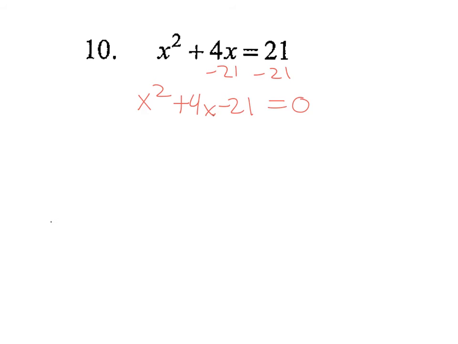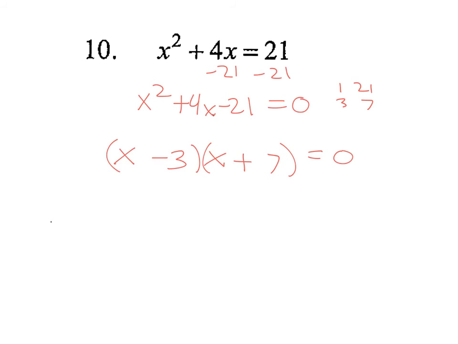And now I try to factor it. Okay, but because it's an equation, I have to keep that equals 0. So we factor. We get x and x. Alright, multiply to 21. 1 and 21, 2, no, 3 and 7. Those are my only options. To get 4x, okay, 3 and 7 are the way to go. So I'm going to go 3 and 7, and I want it to add up to positive 4x. So I'm going to want positive 7, so I get positive 7x minus 3x.